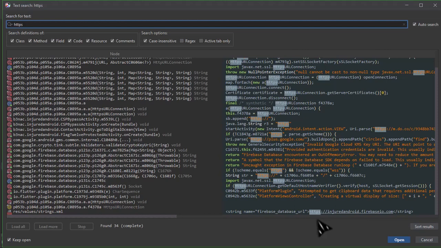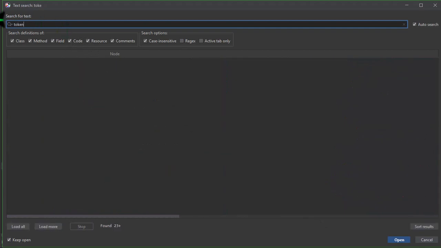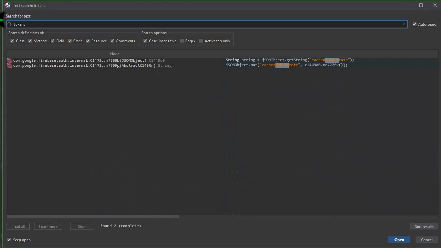So next thing we check is, I'm trying to remember some things we check. We check for keys, tokens. We check for tokens. Now we see tokens.